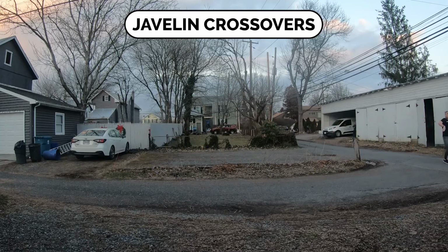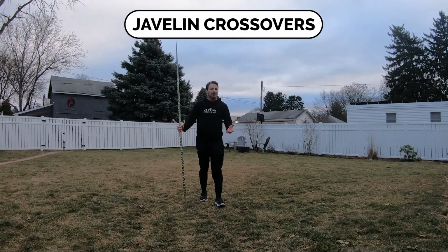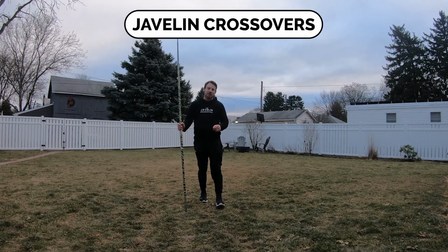And as you get comfortable with that, accelerating from kind of pretty slow to just a little bit faster, you can start slow and build over the course of 20, 30 meters and go, pretty fast. Get to kind of the top end speed of your approach. Now you might be thinking, okay, I can do that. How can I make my crossovers more challenging? Well, I got some good drills, some variations for you.